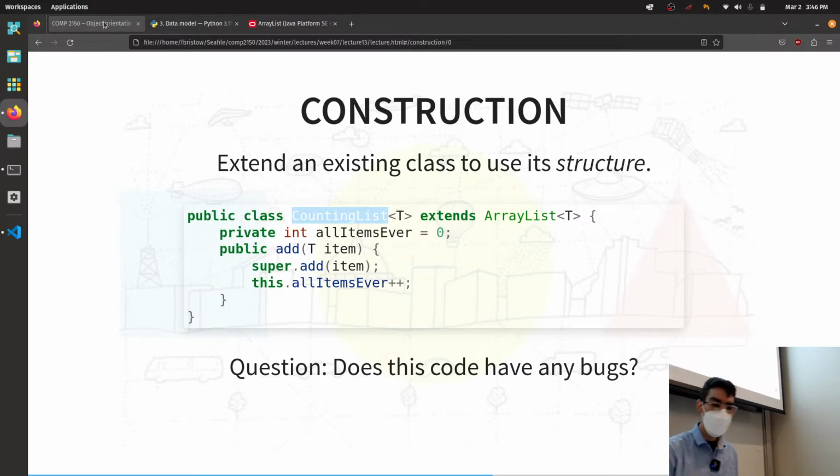Another alternative to this CountingList is I've got this ArrayList class, this implementation that provides a list implementation, and I want to use it for a queue. I only want to provide insert, push, and pop operations on my queue or a stack. I just want to provide 2 operations on this thing, but ArrayList has implementations for all sorts of other stuff.